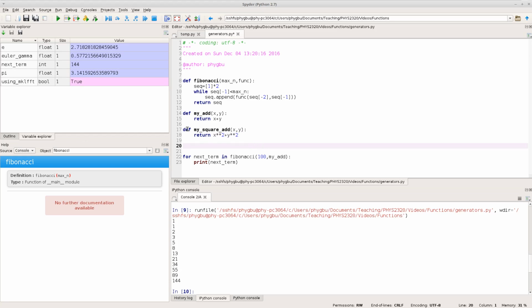So now I've created another function called my square add, and that just adds the sum of the squares of x and y. And then in order to use it, I just go down to where I'm calling it, and rather than telling the Fibonacci function that my func is my add, I'm going to tell it that it's my square add.